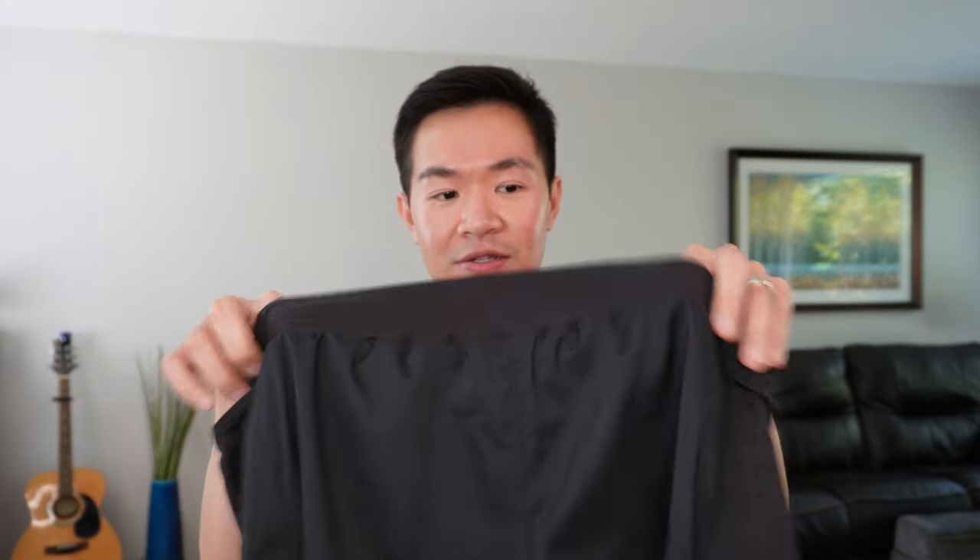It almost fits my entire palm inside. Most of the Rabbit apparel that I own, the fabric is really soft and airy. As far as this particular pair, it feels pretty comfortable — it almost feels like you're not wearing much at all. These are lined shorts, and the liner is really comfortable and a little loose as well, so you don't feel uncomfortable when you're running. These are more relaxed fit, and I haven't had any sort of chafing with this particular pair.